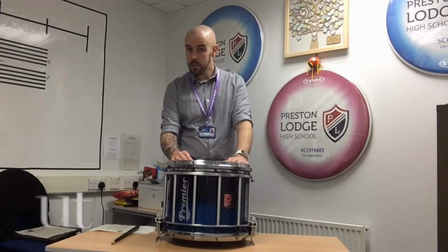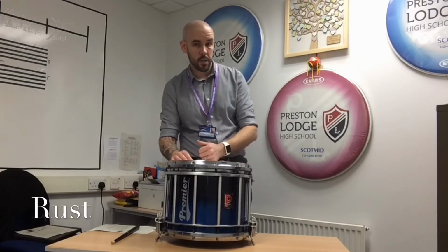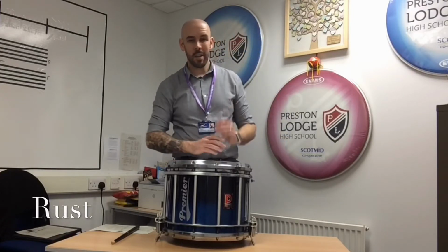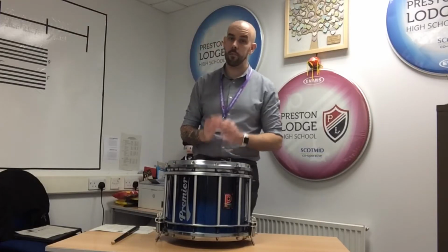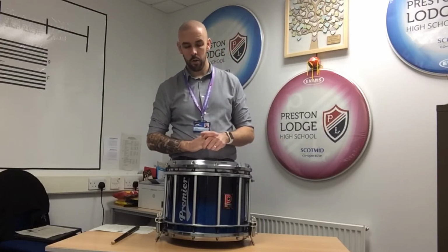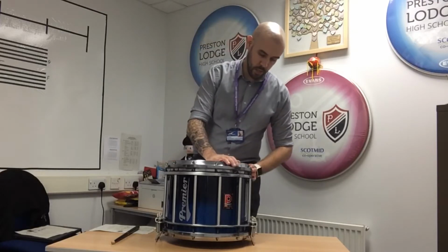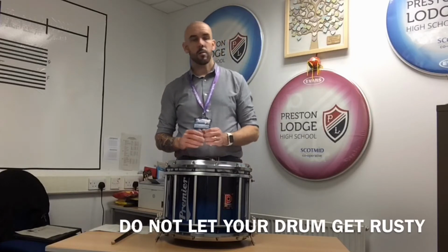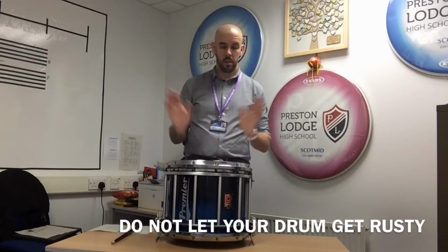First thing being rust. Alright, so if you're playing out on a parade or a pipe band contest and such, and the drum gets wet, there's not any immediate harm to the metalwork. If you leave the water on the drum, then yeah, there's going to be harm. Because like any bits of metal, if you leave water on it, the water will absorb into the metal and you're going to get rust. Rust on a drum is a nightmare, because it makes everything more difficult. Trying to get a sound out of the drum, trying to fix anything wrong with the drum. If it's rusty, it's a headache.